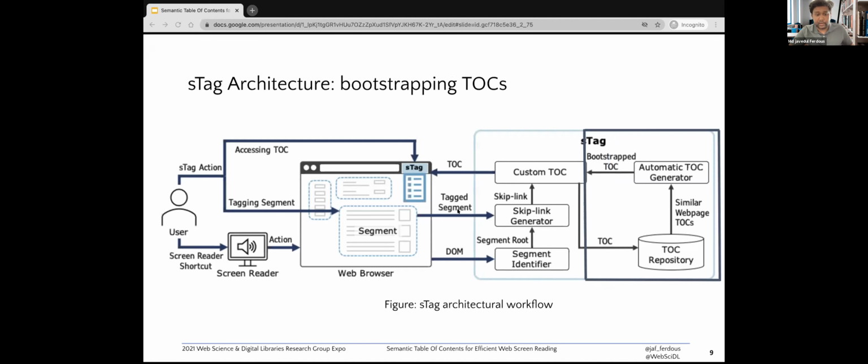This extension reuses the table of content previously generated by a user to pre-populate, or bootstrap, a custom table of content for similar but previously unvisited websites, which reduces the user's manual effort. For example, the custom table of content created for an Expedia web page is reused to bootstrap the table of content for similar web pages in other travel websites such as Travelocity, Priceline, Hotels, etc.